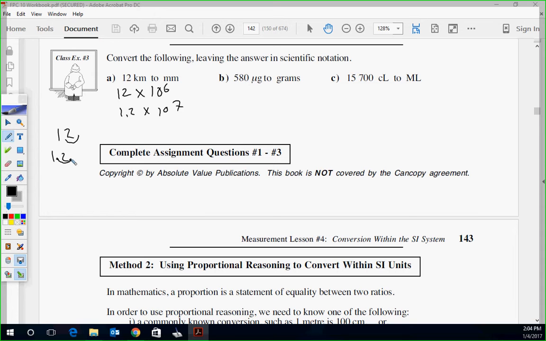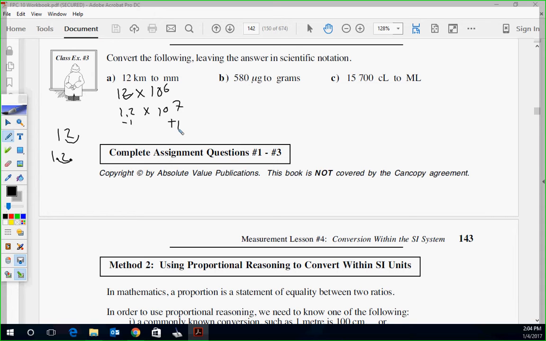Okay. Let's say it one more time. We can't use 12 because 12 is bigger than 10, so we had to move this decimal to the left 1. We moved it left 1, therefore we have to add 1 to our exponent to balance it out. Left means negative 1, so we need a plus 1 to our exponent to balance. We can't just move left 1, that wouldn't make any sense. That means we're changing the number.